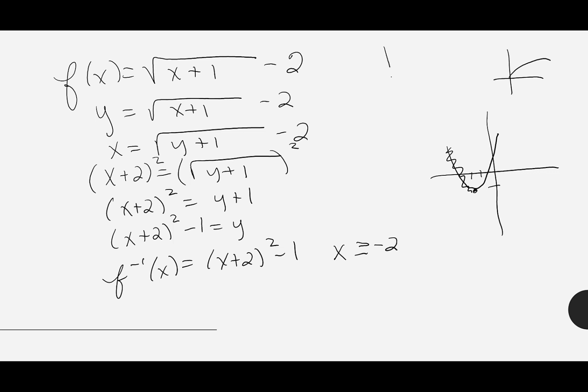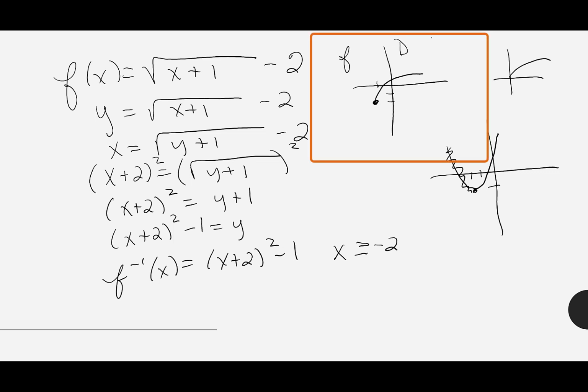Another thing you could do is you could go back to the original function, square root of x plus 1 minus 2, which went 1 to the left and 2 down, and it starts here at -1, -2. What you have to think is opposite. So when I look at this f of x function, the domain was -1 to infinity, and the range was -2 to infinity. So the range of the original function is equal to the domain of the inverse. So you see that kind of flip-flop there. So you could go that way too. So you do have two choices, which I like. It's really up to you, whichever way works best for you.